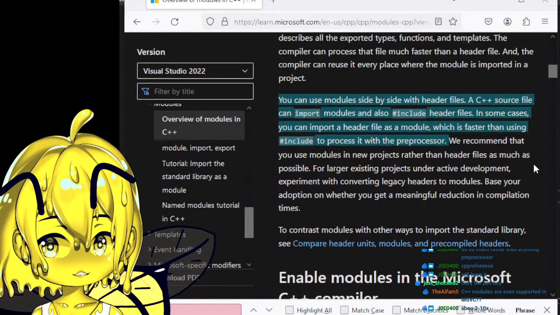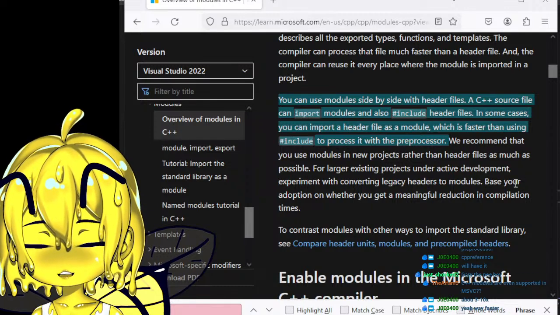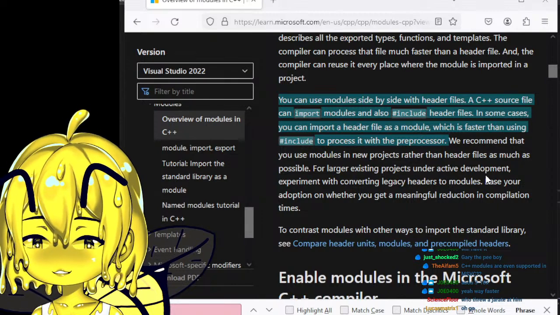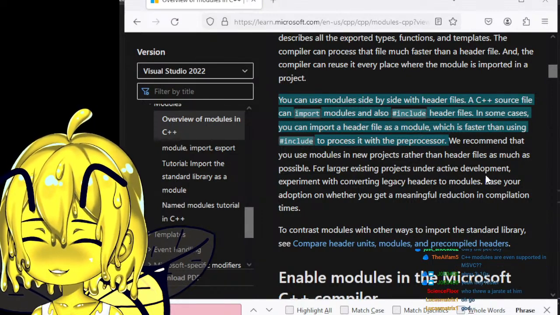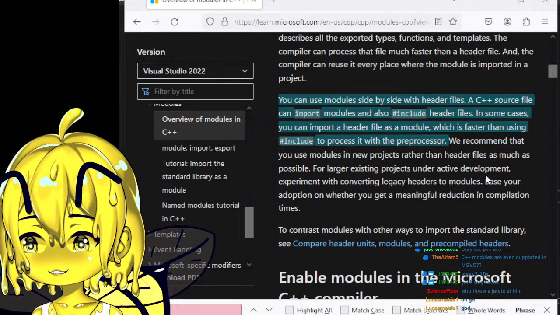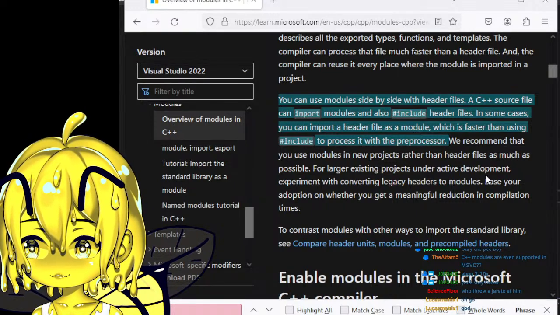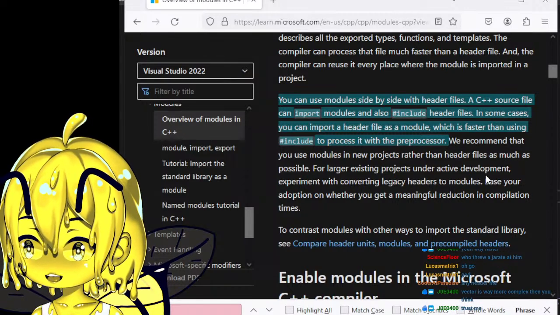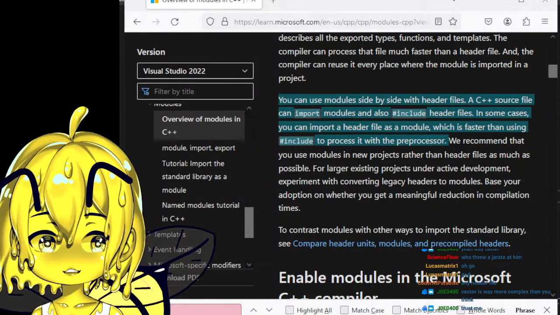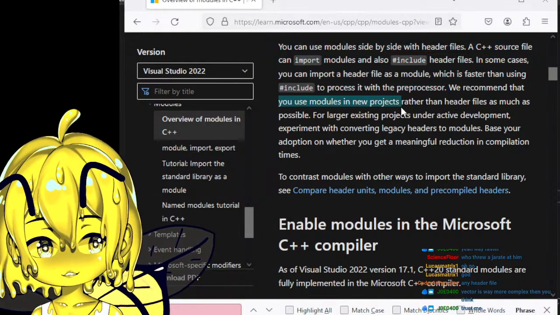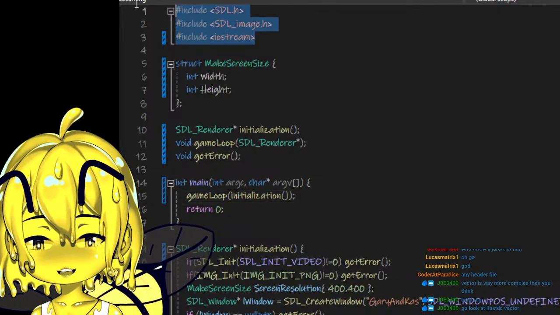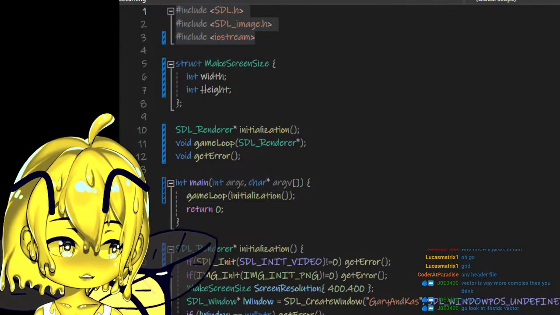Based. About 3 to 10 times faster? Well, hold on. What kind of header files? Are you talking like include vector, or are you talking like our own custom thick header file? All right. It's so much faster. Oh my God. Vector is way more complex than you think. Trust me. We recommend that you use modules in new projects rather than header files as much as possible. Well, I guess before anything, we can try it with our current includes and see if it still runs.